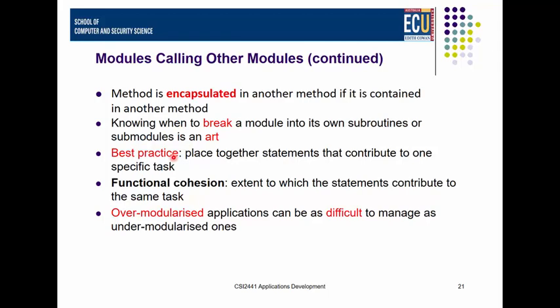So best practices, again, people define: you start with the statements that you think are manipulating a certain kind of information, and put them together. For example, in case of transactions, all the instructions that are related to the credit information, put them together. All the instructions related to print summary, print report, put them together. In this case, you also achieve functional cohesion. Cohesion and coupling, I'm sure you would have studied in system analysis and design. How cohesive is the module? If it's cohesive, it is doing one task, and coupling is how much interaction is between them.